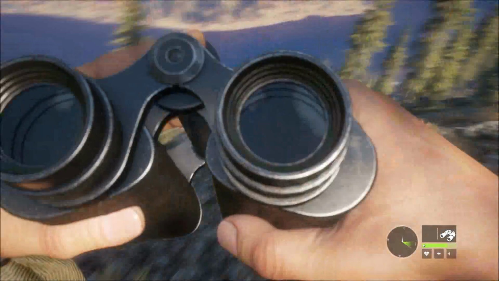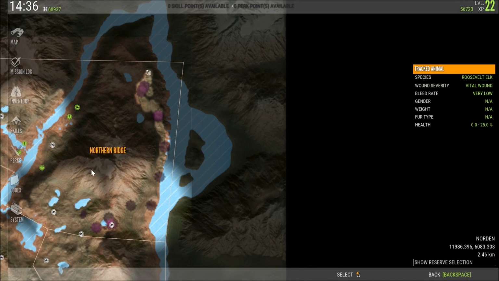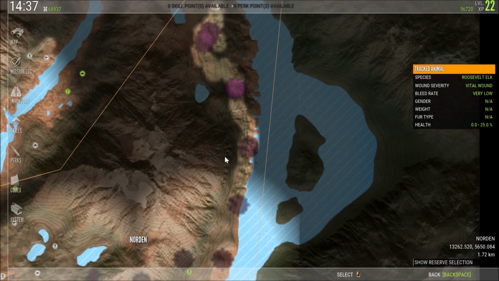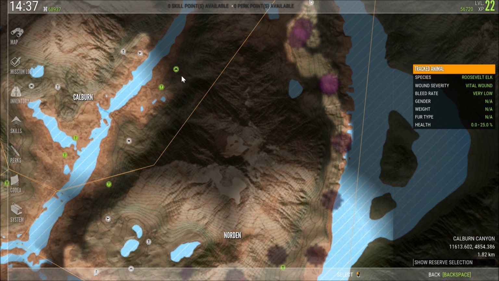On the grass. Alright, now it's up and over for me. Gotta go up this hill, and that should take me right across the border. It's Calburn, and I've got 2 objectives there to get. So I've still got a fair way to walk.